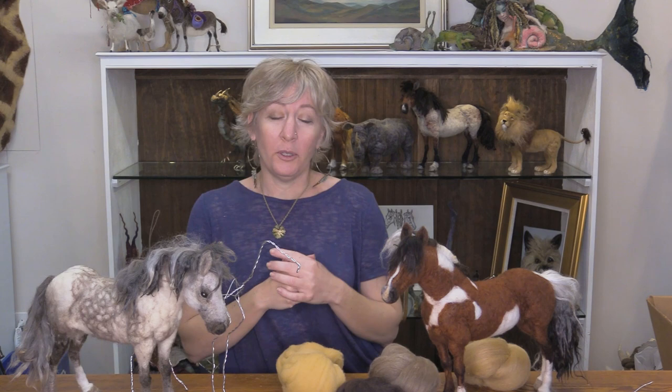The horses are so particular, the shapes that they create, their proportions, the angles of things, and there's no hiding behind a lot of fur, as in a camel or a moose or fluffy things. And something like the elephant, which is a really big project, a ton of wool, also takes quite a bit of sculpture, but it's a little more open to interpretation. Horses come in a huge variety of shapes and colors, although their proportions and features are generally the same.